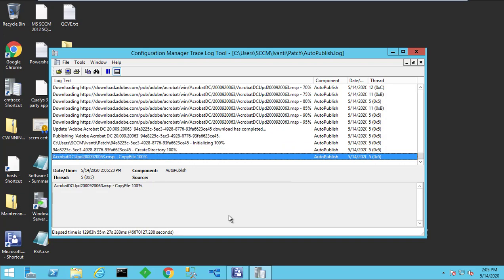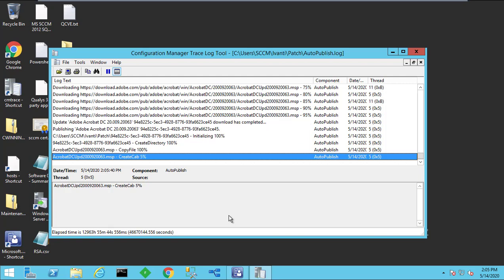After it's downloaded the file, again, it creates the directory. This is that crazy directory we were talking about in the WSUS world. So if I wanted to, I can go find this later. Then it actually creates, if you will, the cab file. And here you can see it go through that process.